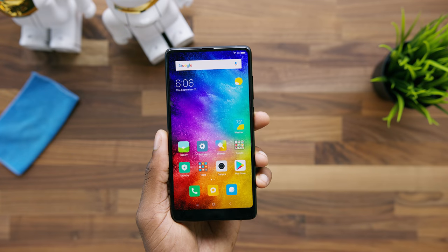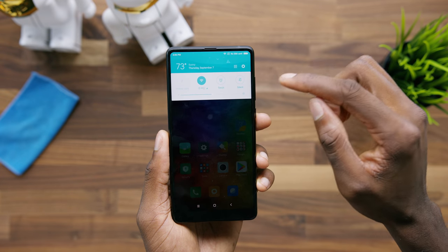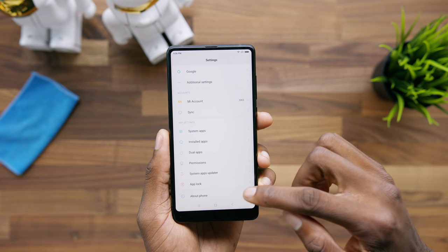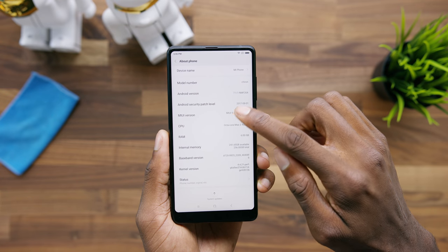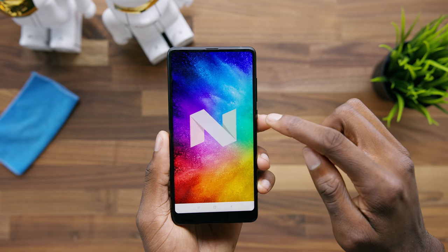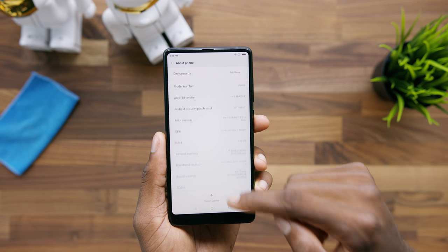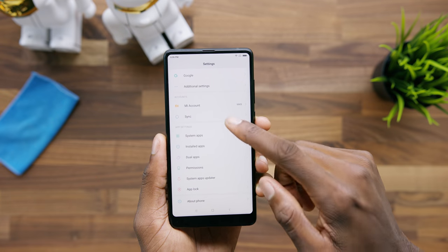And it's honestly already gotten one software update since I've gotten the thing out of the box, and hopefully it continues to get more. It's on top of Android 7.1.1 right now, so pretty standard for new phones coming out right now, but I think the benchmark is just how fast they move to Android 8.0. I'm kind of keeping tabs on all the big phones to see how fast they do it.